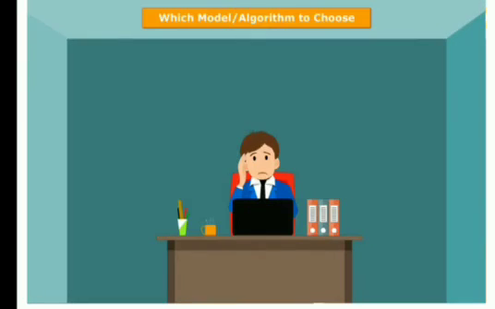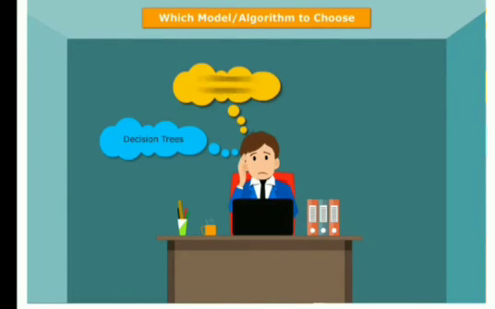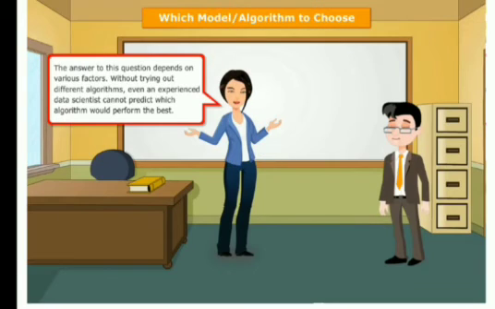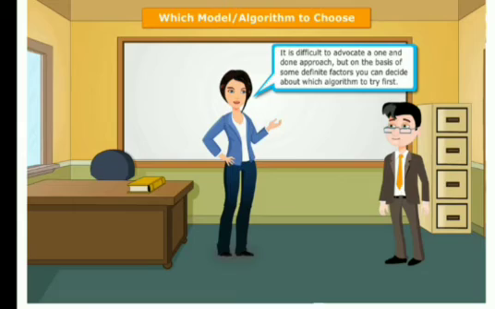Given the wide variety of machine learning algorithms, as a beginner, you may ask, which algorithm should I use? The answer to this question depends on various factors. Without trying out different algorithms, even an experienced data scientist cannot predict which algorithm would perform the best. It is difficult to advocate a one-and-done approach, but on the basis of some definite factors, you can decide which algorithm to try first.